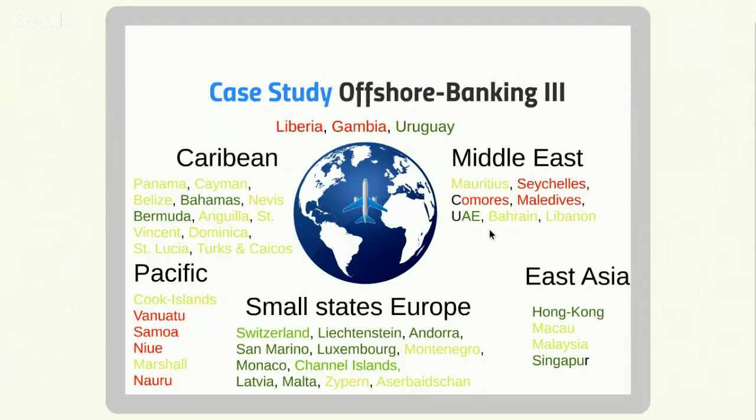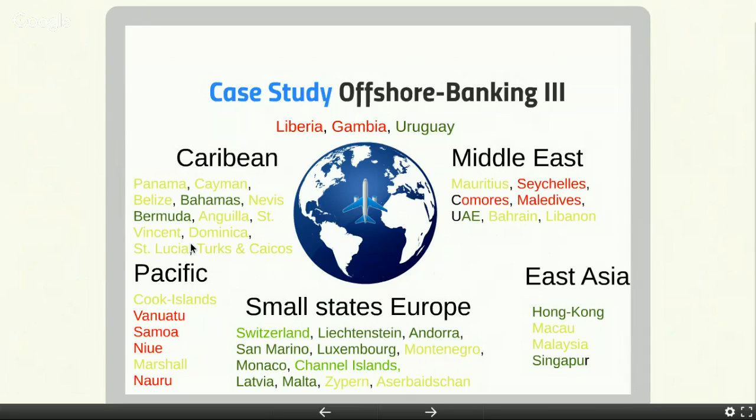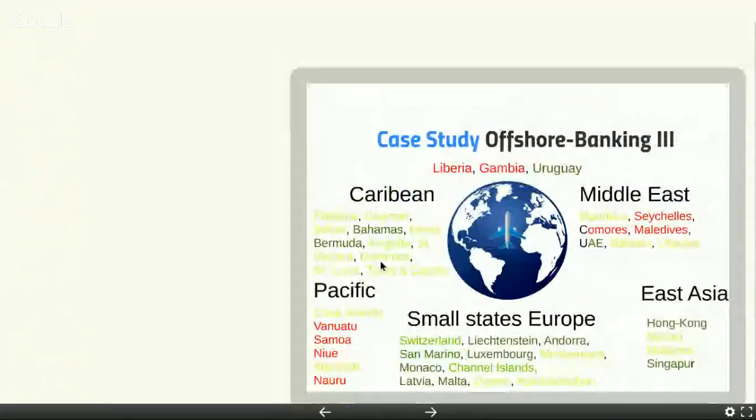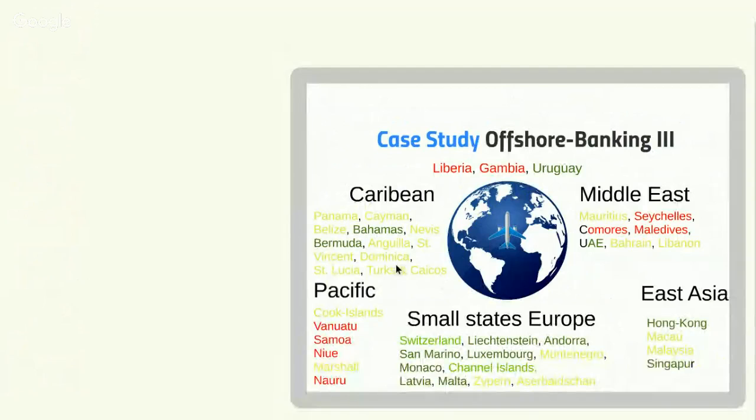You should probably go to some of those yellow states, like here Dominica, Saint Lucia, Saint Vincent. They might not be very stable politically, but your money will be very secure there. And in the Caribbean, there are a lot of offshore banks, and often it's quite easy to open an account there. So you just need to try it.